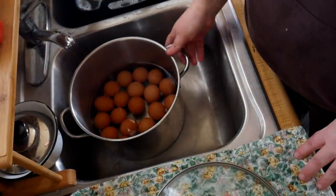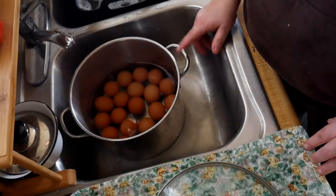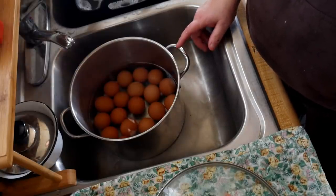Now all we're going to do is put them on the stove, and once they start boiling, we're going to turn it down and then we're going to wait 15 minutes. Eggs on the stove, I'm going to finish cleaning up the kitchen, and then it'll be time for lunch, and that's what we're going to have for lunch today: egg and olive sandwiches. Yum, yum. I know a lot of people are going to turn their nose up at it, but it is actually very good. And we're going to be using the same base that we would use for deviled eggs. So it just makes a good sandwich.